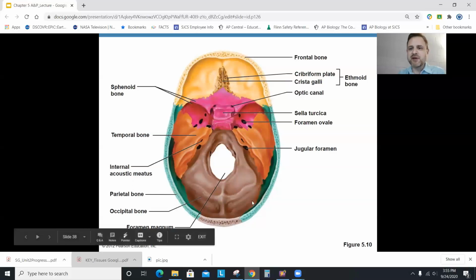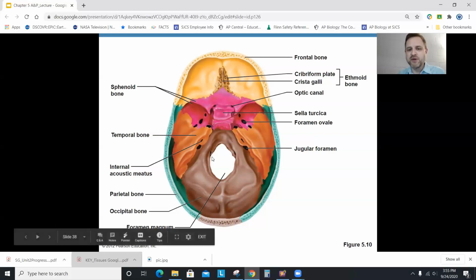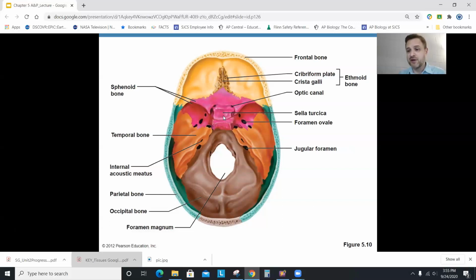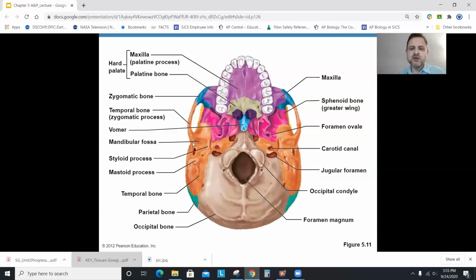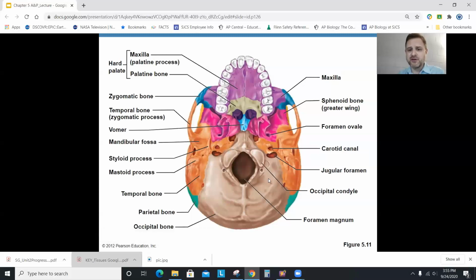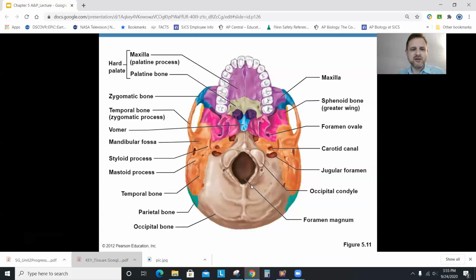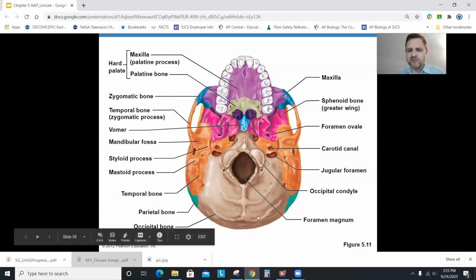Yeah, so this diagram, I wouldn't give you this on a test, but I just want you to recognize wherever you see a big opening like this, or a passage or an indentation, that is where some feature, a nerve, a blood vessel, a part of your brain, goes through or rests. So this is the same view, just with the bottom of the skull included. These two are the same. Here you don't have the jaw. Here you do have the jaw. I don't know if there's anything I particularly want to add from this one.